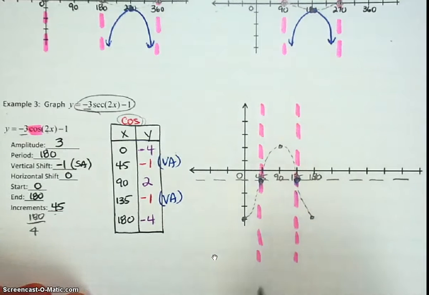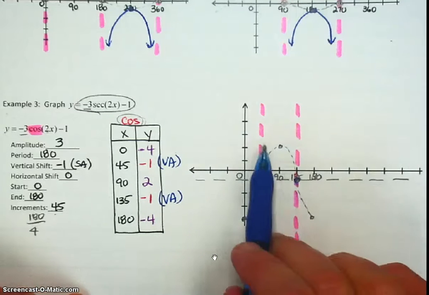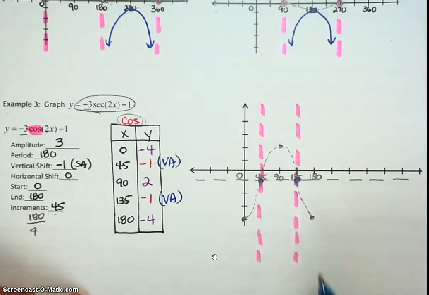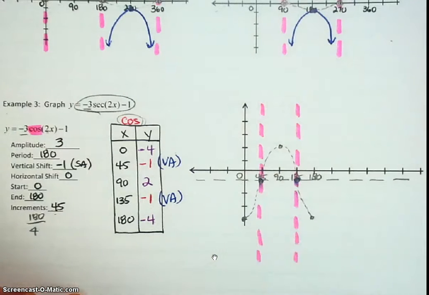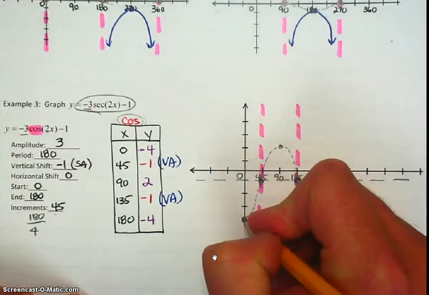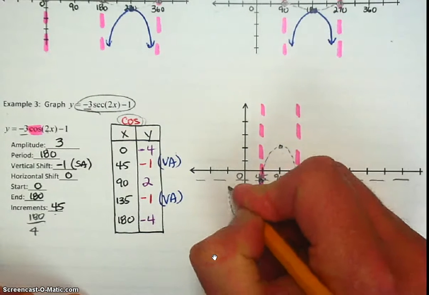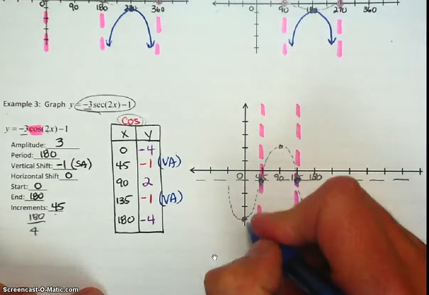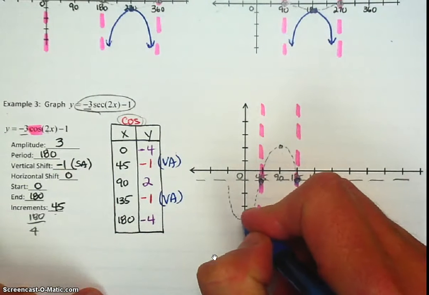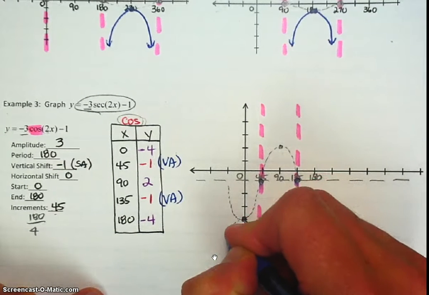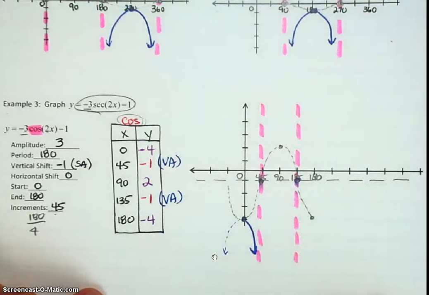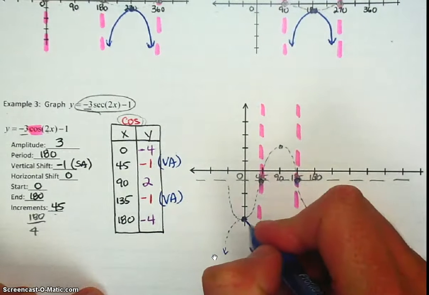Okay? Now remember, secant, you don't get the full U-shape except in the middle part. So over here on this side, this part's going upward right here. Remember, if I kept drawing the curve, it would look something like that. So that means that this one, I'm going to go downward this direction. And again, if I kept drawing the curve, it would look like that over there. You don't have to draw that piece, but you can if you want. So I'm going downward here.